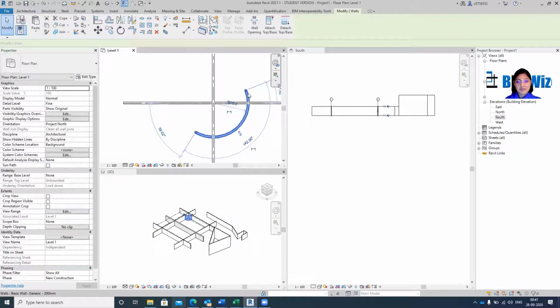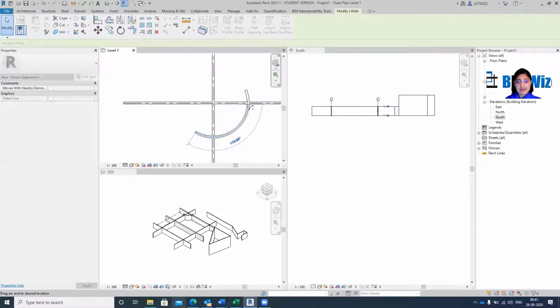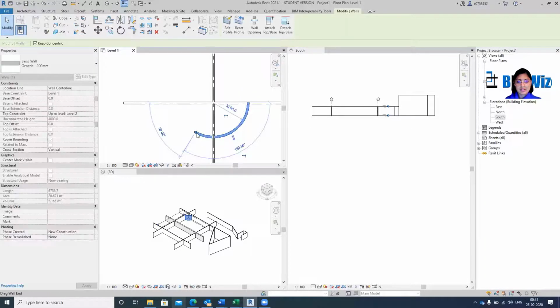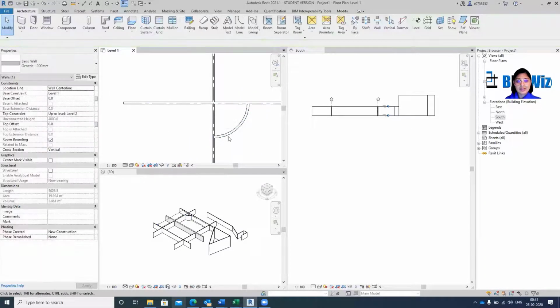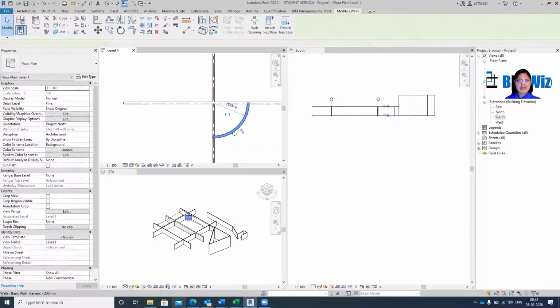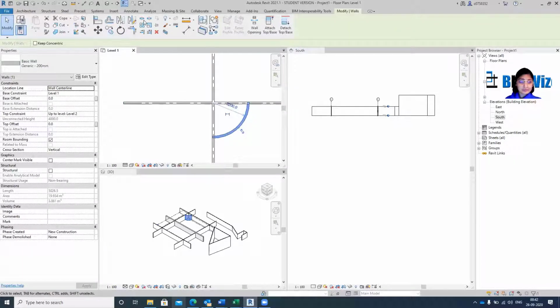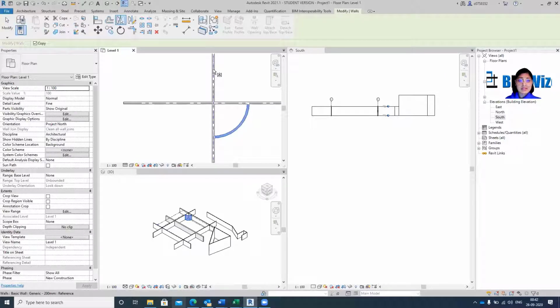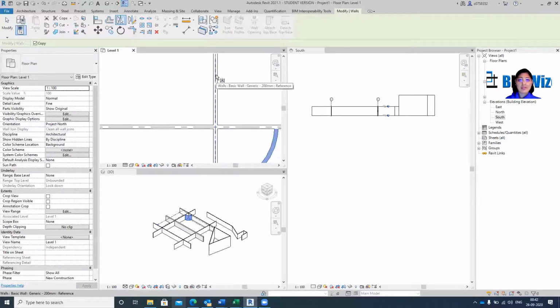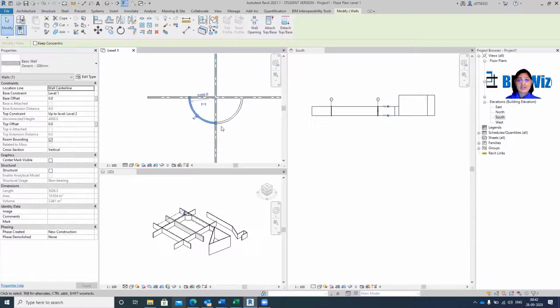Now I'm going to make this right here, this right here. Now, let's mirror this. Pick axis means that I'm going to pick this grid and I want this to be rotated against this.